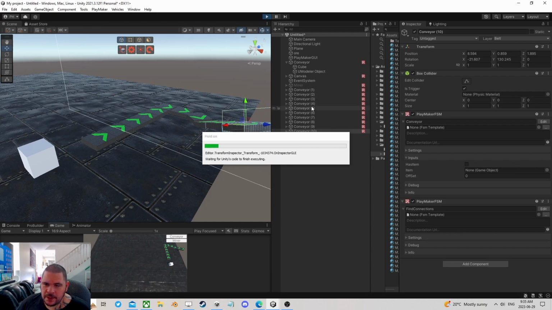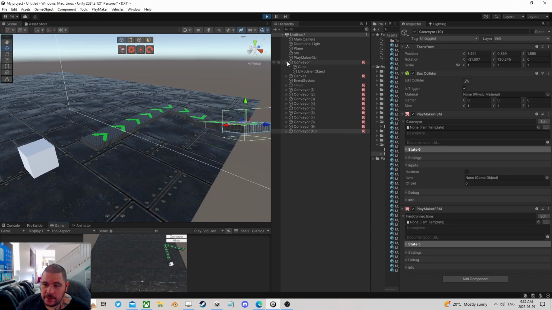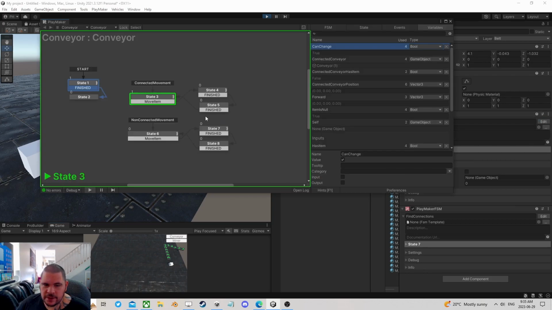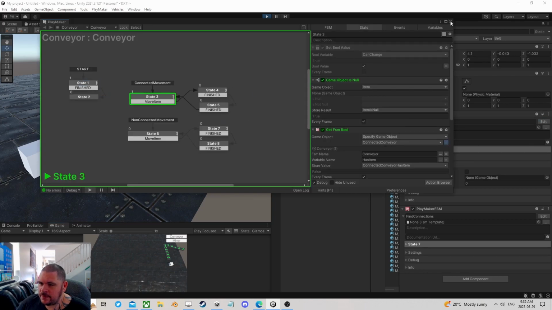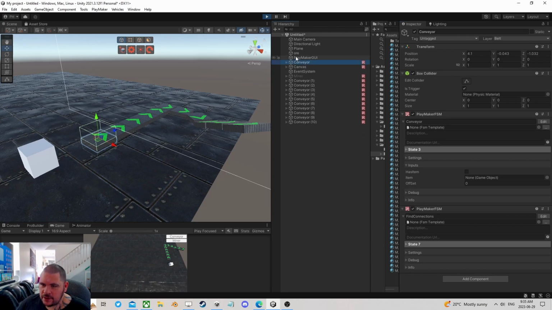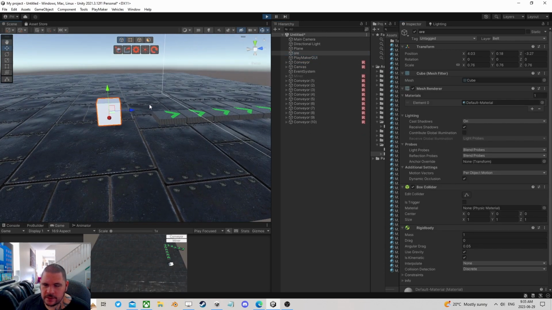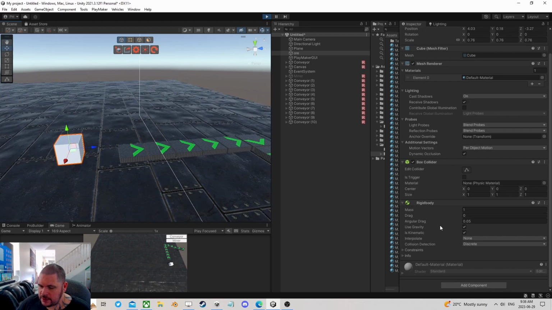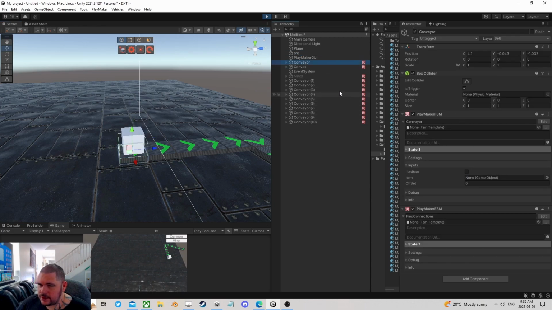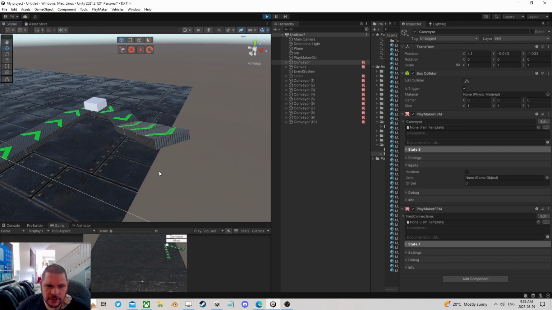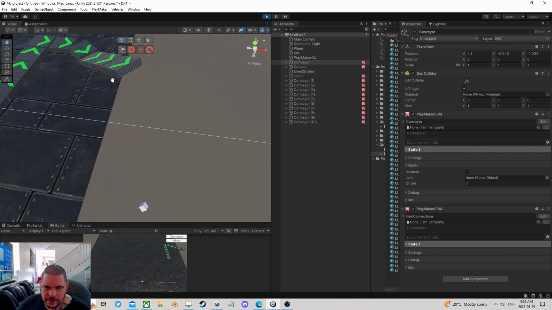So if we hit play, kind of like nothing happens, obviously. And if we go into this guy, we're going to see he is now sitting. He has connected movement. He is waiting. So let's take our little object here, and I got this. It's literally just a cube with a rigid body set as kinetic. Let's just stick it on this guy. And then go to the conveyor and say, here is your item, and you have an item. And as you see, he is now trucking along, going upwards. Now, see, and then there he goes, he falls.